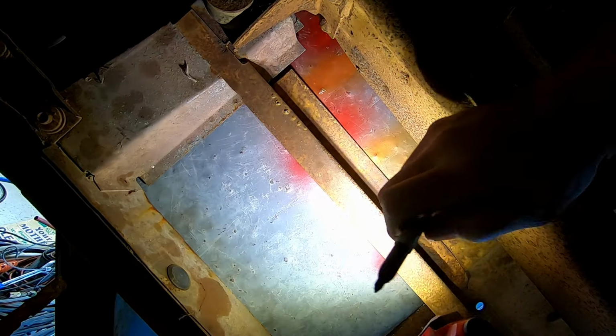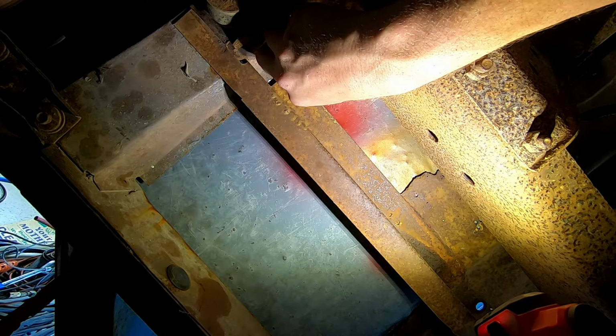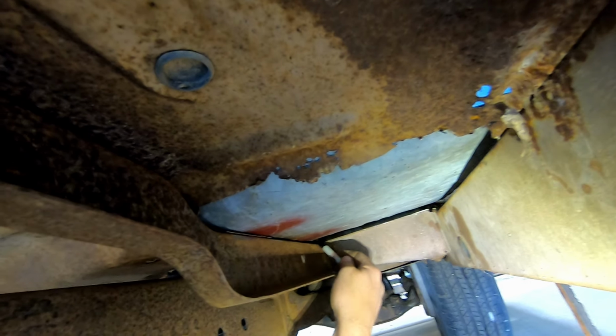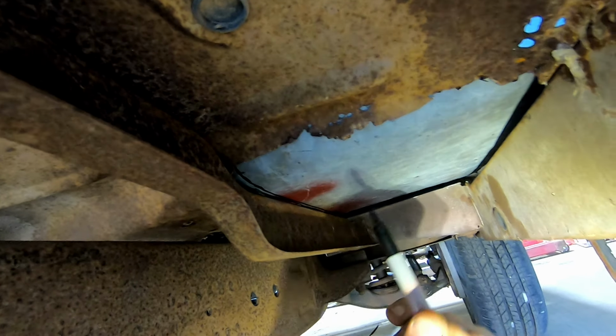Okay, so I'm under the truck and Joe is on top. And everything that's gray, that's the bottom of my new metal floor pan. So what I'm doing is marking. Is it perfect? It is perfect as it's gonna get. Okay, 1 second. That goes like that, up to there.